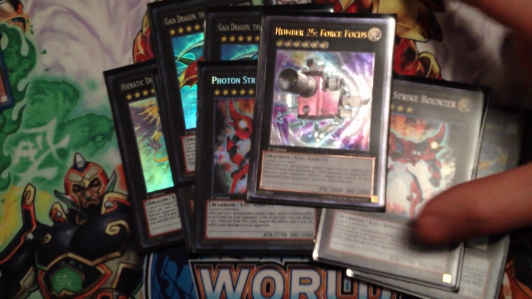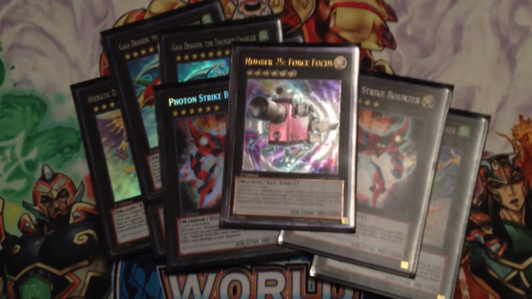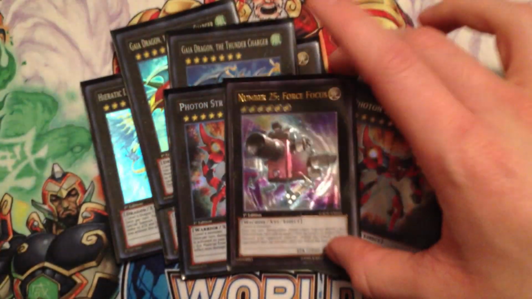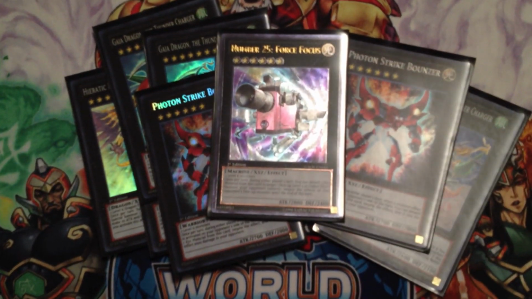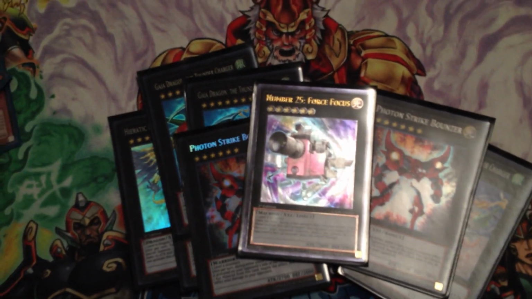1 Force Focus, which actually helped me during my round 6 water matchup. My opponent went first turn Mermail Abyssgaios, and I basically just made Force Focus to crash with it, and then kind of took the game from there with a T-King and D-Fisher. Dropped a Bouncer at some point.